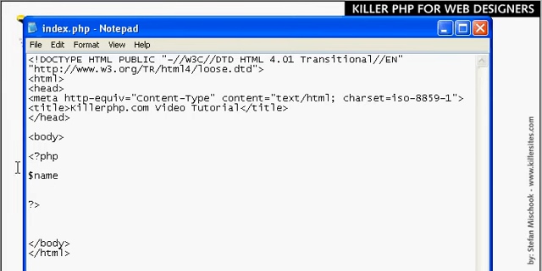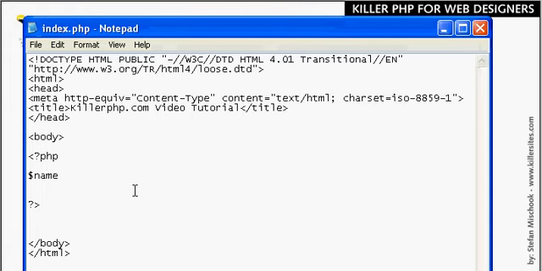Variables always start with a dollar symbol. There has to be no space between the dollar symbol and the text. And the text itself can be uppercase or lowercase. This is fine, doesn't matter. And they can start with an underscore. They cannot start with a number or any special symbols. So I would suggest that you create all your variables starting with the dollar symbol and keep them lowercase. And there are reasons for this later on when we look at other aspects of PHP.